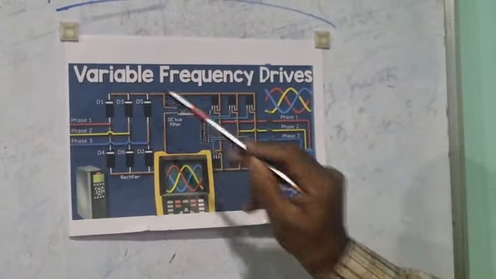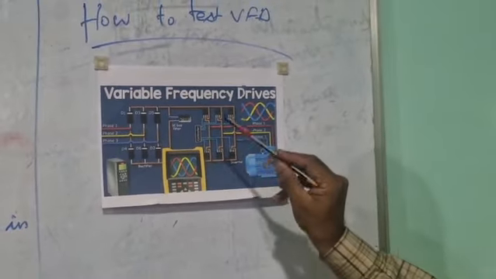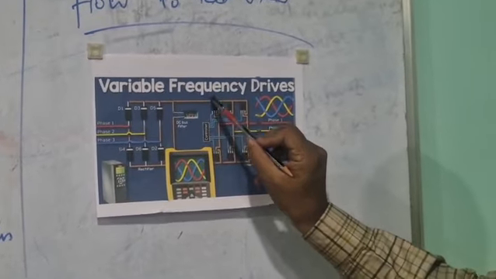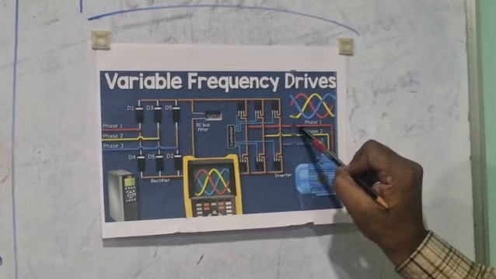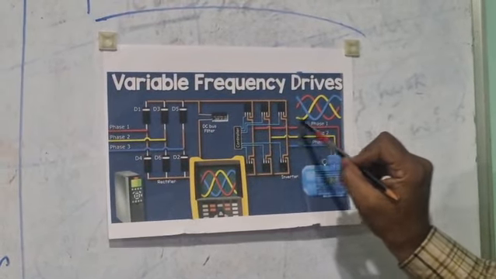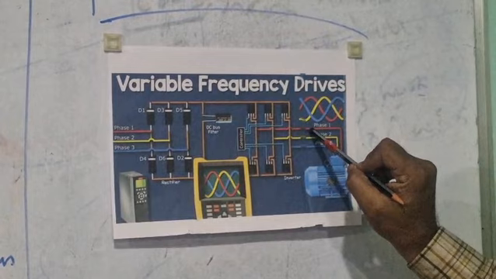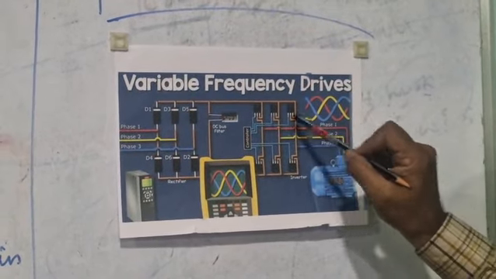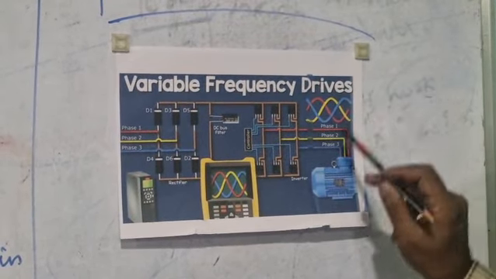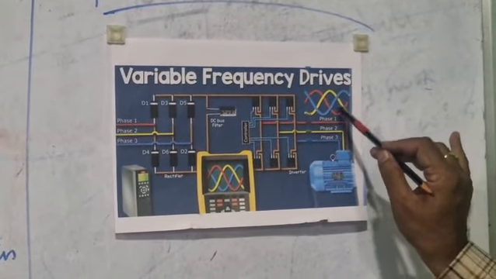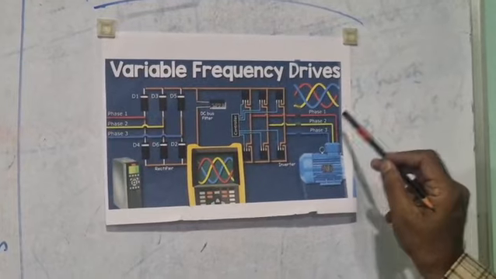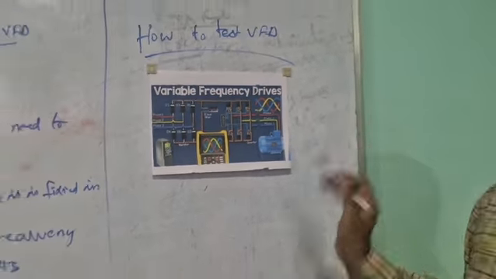This is the rectifier circuit. Regarding the IGBT, you need to put the positive probe on the positive side, P1 side, and the negative probe on the output side. If it is okay, showing diode 0.6 volt, then this rectifier IGBT section is okay. If it is not showing, this IGBT section is gone. Accordingly, we can identify the circuit components through multimeter. Okay, sir.